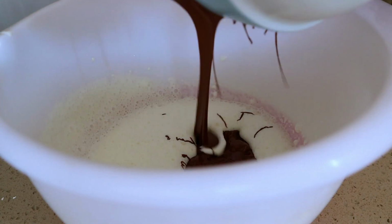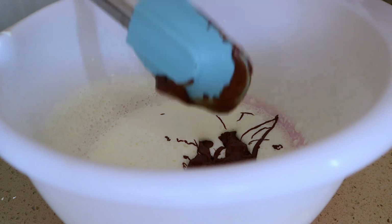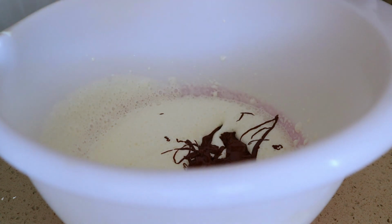This cream doesn't do well being heated up, so it's not the type of cream that you can heat up. Don't do it. It splits.